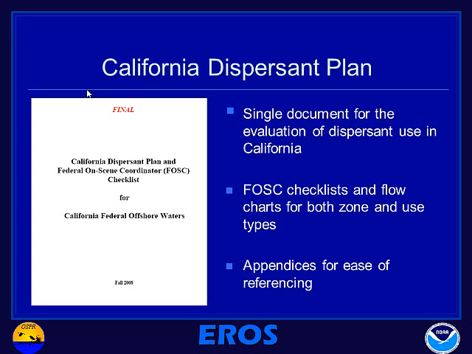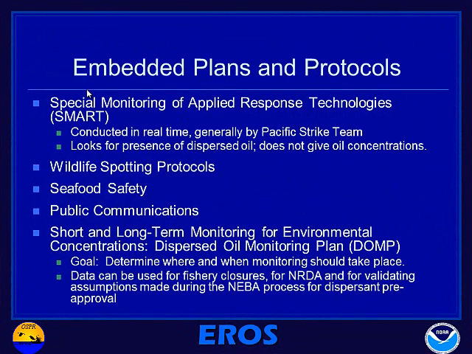There are a lot of sub-plans within the California Dispersant Plan, in addition to: where are the dispersants, and which ones do you use? What type of oil do we have here, and how effectively can it be treated by dispersants? All that information is within the dispersant plan. Even though our original charge was to just look at zones in federal waters, we did consider all the waters. So this includes the checklist for the pre-approval zone, and the checklist, which is just a little bit different if you're in an RRT approval required zone. So a fairly comprehensive plan.